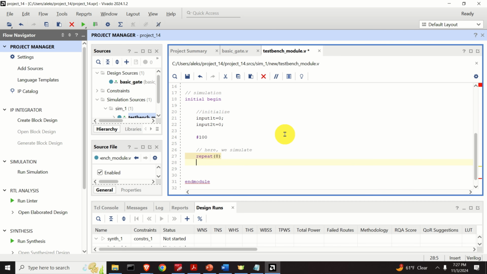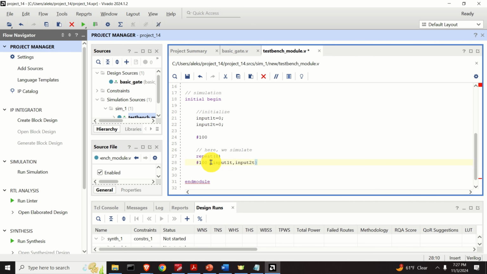Now, we need to make a transition. To make a transition, we need to use this statement. First of all, we will start the statement with a delay, and I will explain the purpose of this delay once I finish the statement. Then, I'm going to use a concatenation operator to combine input 1t and input 2t. So let me type it here, like this. I'm using curly braces.